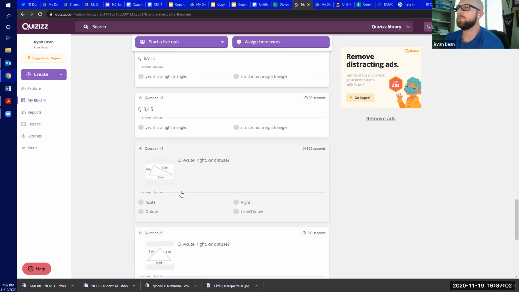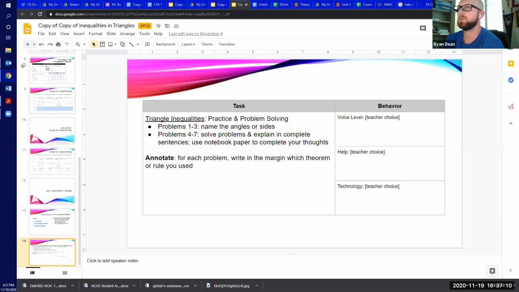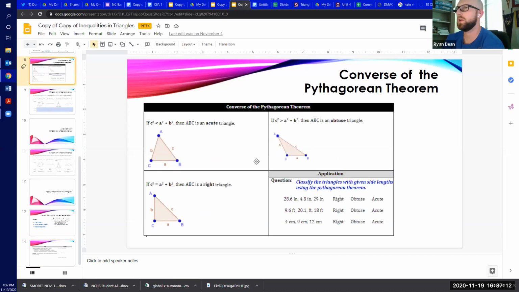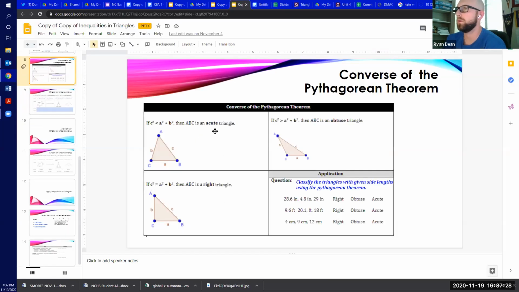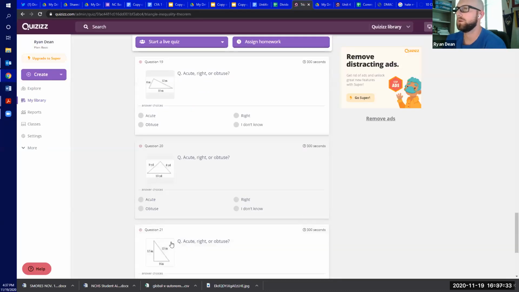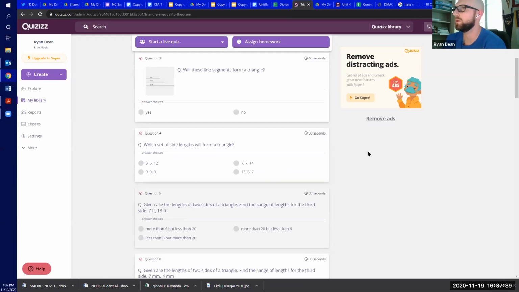And then you're using the last example that we did with the inequalities. I believe it was this slide right here. So you're still squaring everything, but in this question, what you're doing is telling me whether or not it's acute or obtuse. So you would just compare the different side lengths and put it into one of these categories. So that would be the last example that we did. That's pretty much the gist of this. That's the last lesson for this unit.